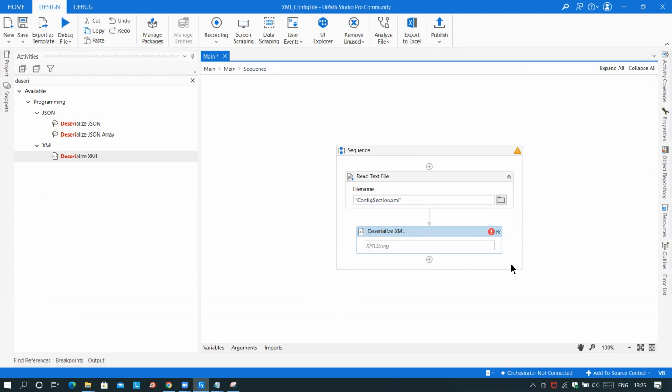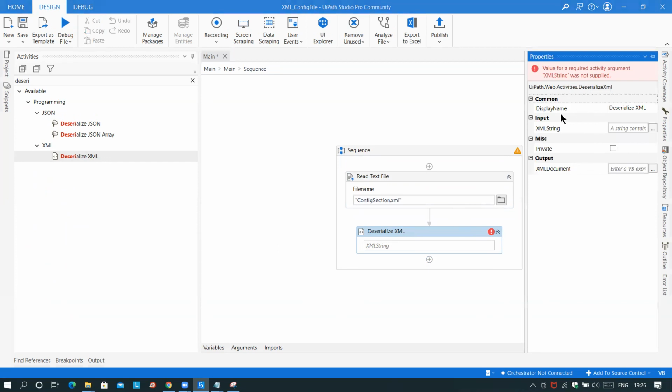Right now, go to the properties. It has an input called XML string and an output called XML document type.